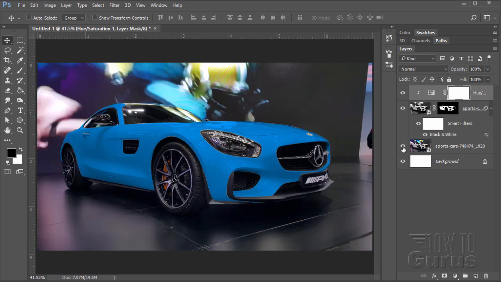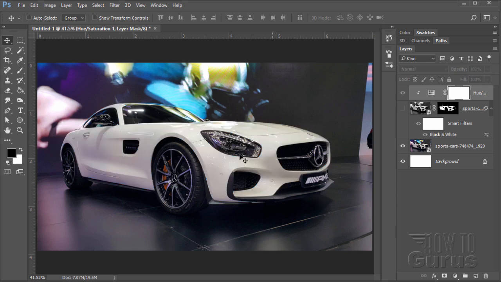Now if I show the car in behind, there it is. Now it looks a bit like a plasticky car. You know, it's not really great. It's a blue car obviously, but it looks like a cheap blue, like a cheap paint job and not a good paint job. To make this look like a real nice paint job, we want to be showing through some of these interesting little color variations that we have in here. We've kind of lost all of that, of course, when we went over here to the black and white. We lost some of this color variation.